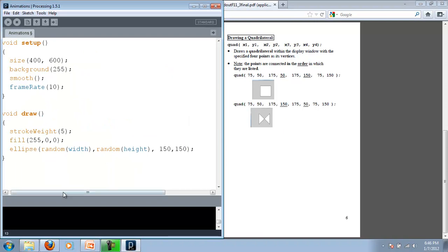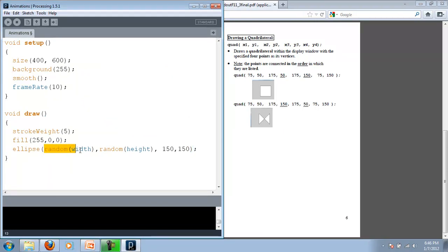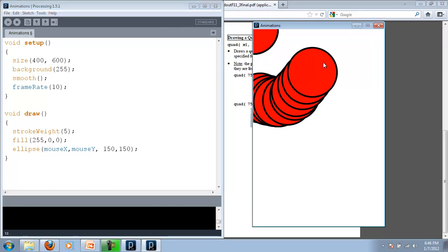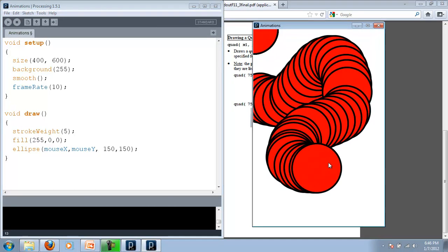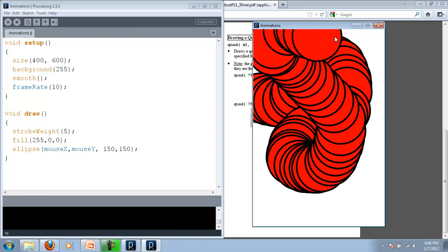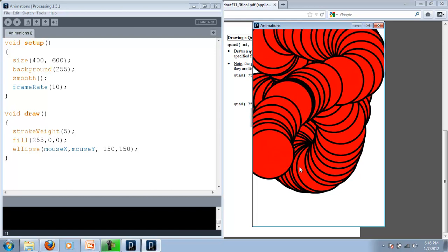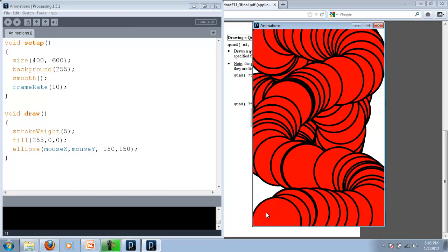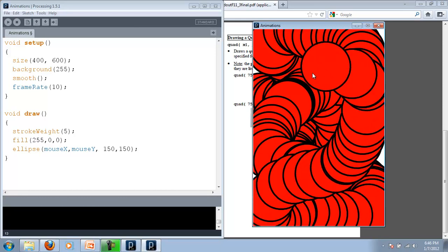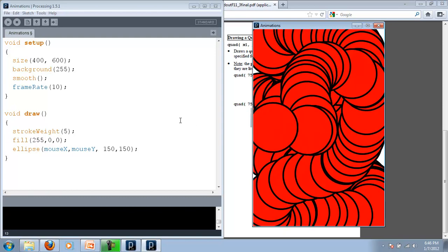So instead of drawing this ellipse at the center, let's make the X variable wherever the X of my mouse is, and the Y of my circle then being at that mouseY. Alright, are you ready for this? Let's play. And now notice, wherever I move my mouse, that's where it's going to draw the circle, and it's going to keep drawing it over and over and over again. And so now we've added a little bit of drawing ability in here almost. So that's the mouseX and the mouseY.